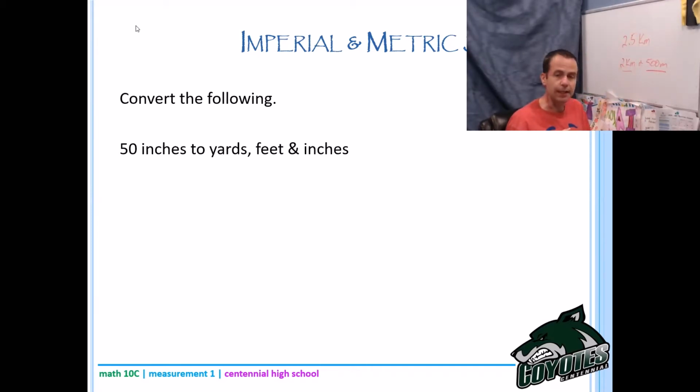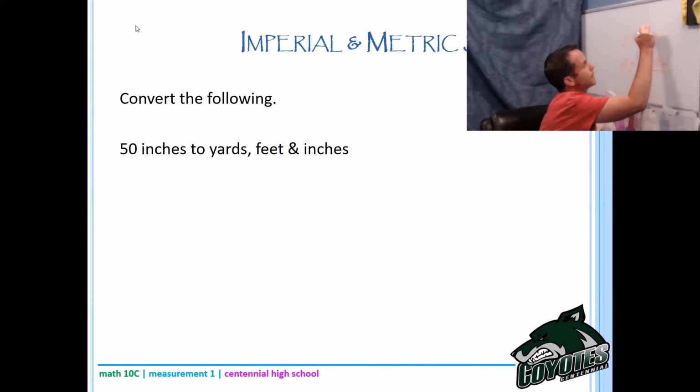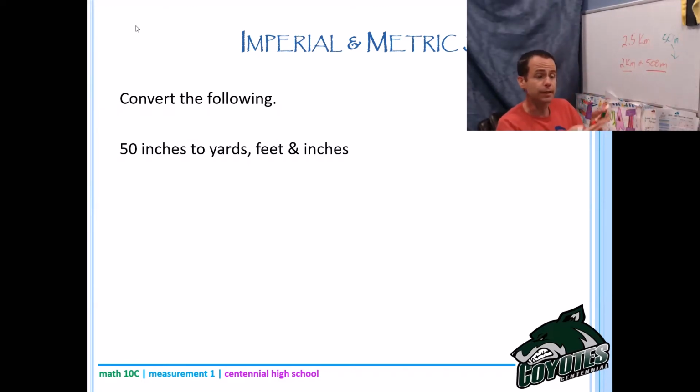So what's happening here is the 50 inches is like saying this guy. So 50 inches, okay? And we want to break that down into a statement that looks more like this, where I say 50 inches is this many yards plus this many feet plus this many inches, okay?